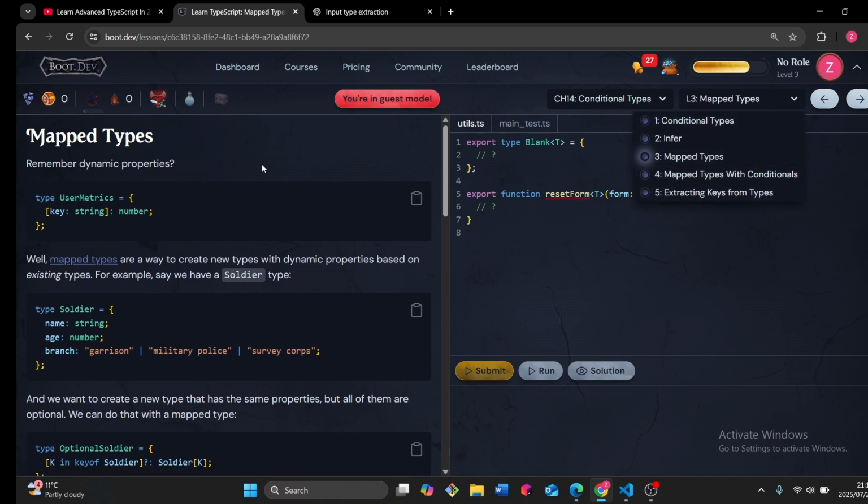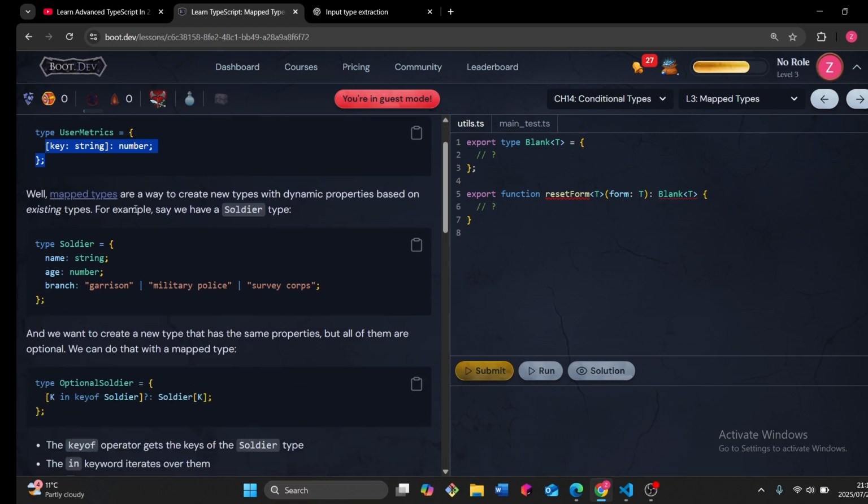We still have to start this, like, maybe type. Remember dynamic properties? Yes, I think we do. It says this is a type that can take in any number of string number pairs. I think this is what it says, but this will not satisfy if it is, okay, it's just another type. Okay.